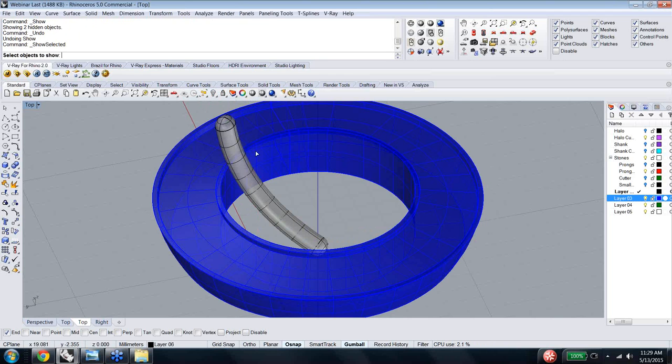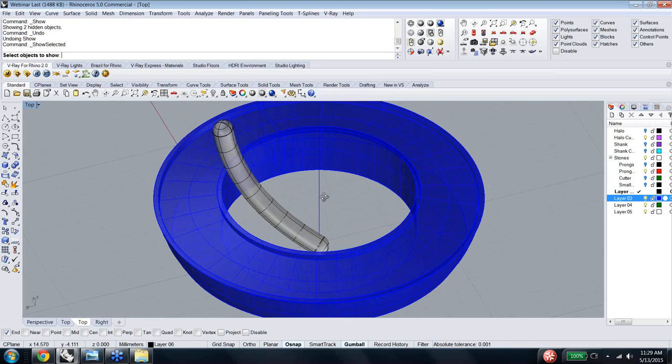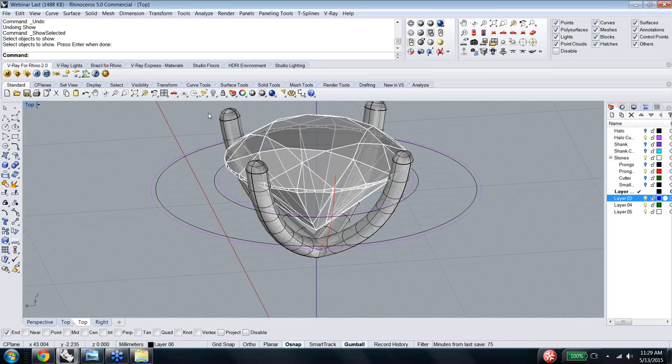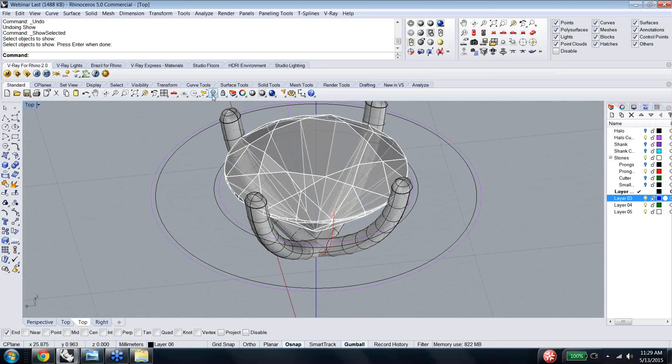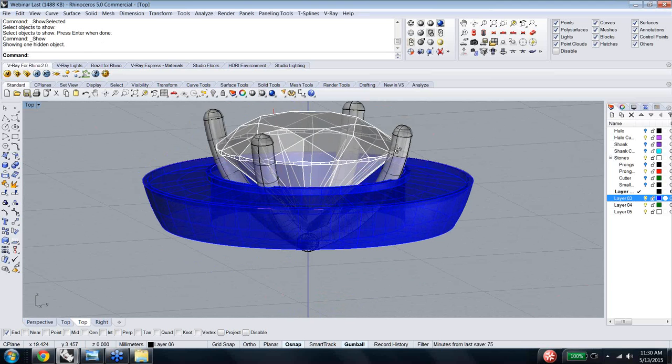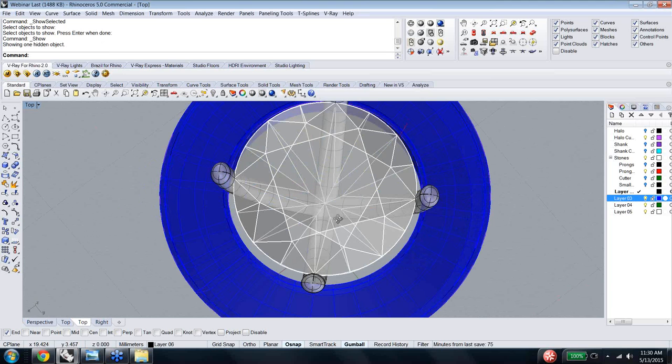Show selected. It's like my closet with my skis in it and my brooms and stuff, things that I might want to grab once in a while, like I pull that guy back. I can leave everything else in there until I'm absolutely certain that I don't need it. My layers I can turn on and off, but these are much more organized. I consider those like my shoe closet, so I want to keep them nice and neat as much as I possibly can. So this is now my beginning of making this halo setting.